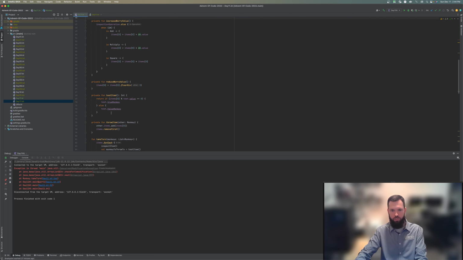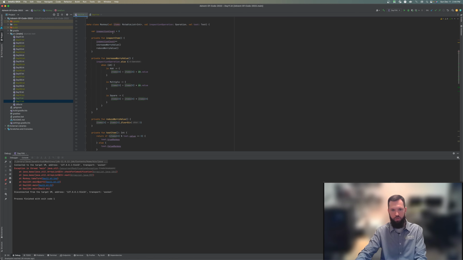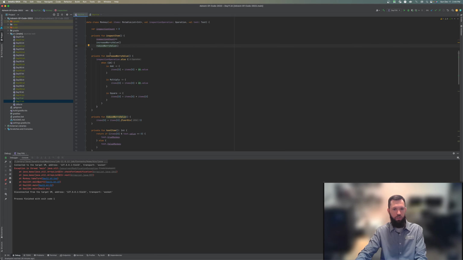I think just for simplicity's sake, I'm going to create a new list from items because the rest of this is all working so well. I don't want to introduce more than I need to. So we're going to make a copy of the list that we'll go through. That shouldn't change anything. Well, actually it will, because if I have a copy and I'm modifying them with their worry level, yeah.